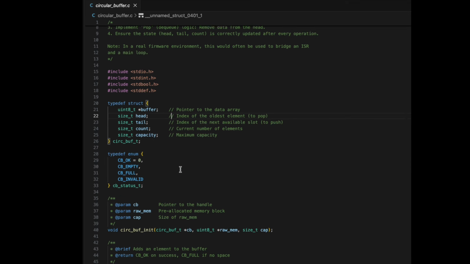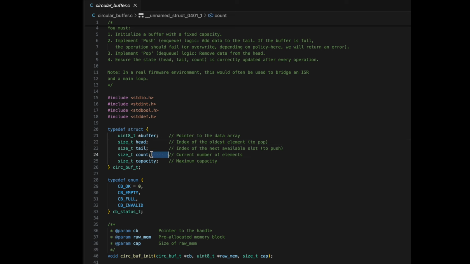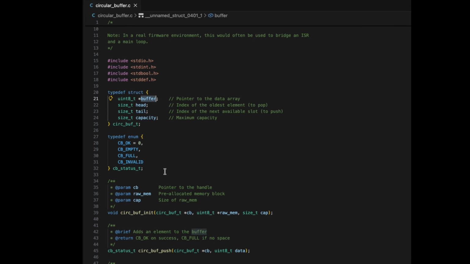So essentially, I'm going to implement the solution, and we're going to take out count. So we don't need count for this method. So there's obviously the downside that we have 1 less memory element, but in my mind, I like that we're able to simplify. And in this case, it's a good trade-off, right? Because the size_t count is going to be a 64-bit value, and our circular buffer elements are only 8 bits. So we're essentially sacrificing 8 bits to save 64 bits, which is a good trade-off in my mind.